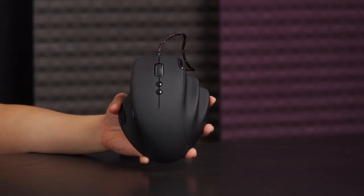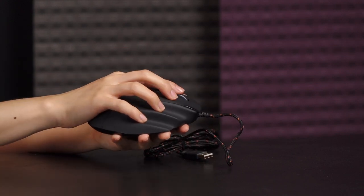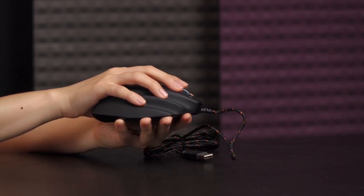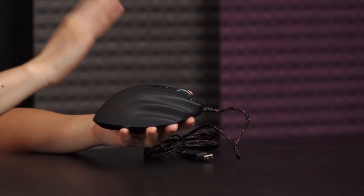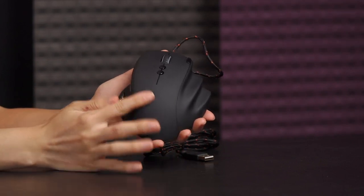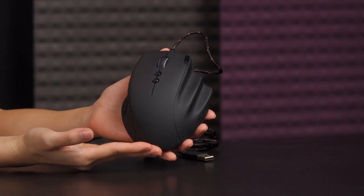First thing is the design. I know it looks kind of big, and it is a little big for my hands, but once I got used to it, it's actually really comfortable. Do you see how well my fourth finger and my pinky rest on these two grooves here? It's just top notch. And you also get the soft rubberized finish across the entire top of the mouse, and that's not something I see a lot.